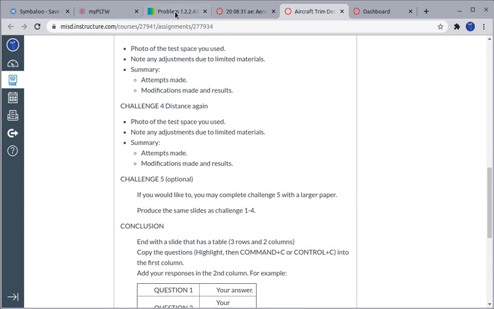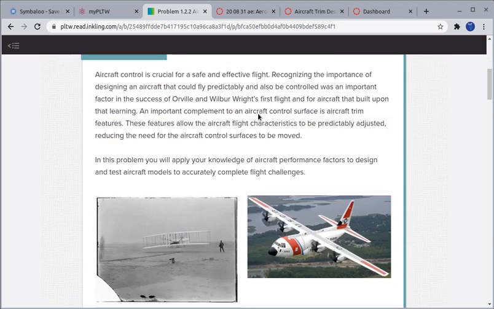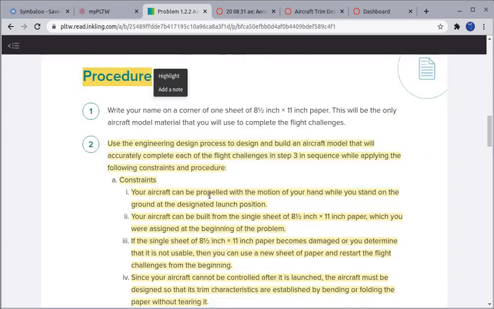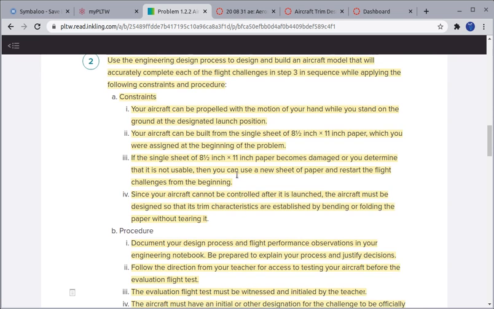Let's take a look at the challenge. So be sure you read all the way through this. The introduction, the equipment. If you don't have what you need here, you can use substitute materials and just make it work. So let's go through and look at the design process, and it gives you the constraints. Be sure and read these.